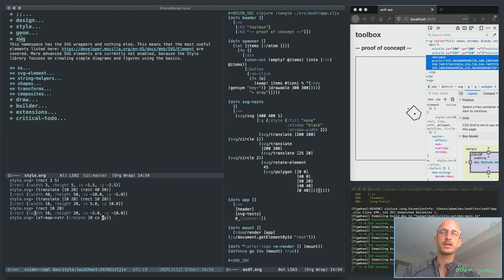I can do that, but is that the right thing to do? So in the case of this rectangle, its center position is actually going to be 10, 20, like that.